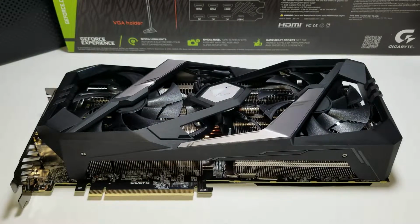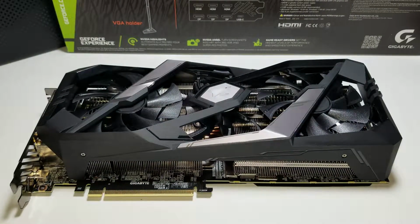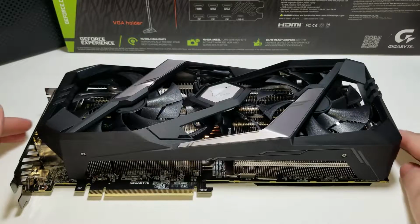In today's video, I'll be covering the Aorus Xtreme GeForce RTX 2080 graphics card. I've had this card for 3 weeks, and I just wanted to give an update on my thoughts, my opinions on my likes and dislikes on the card. And for anyone that is interested in buying this card, just for you guys to be aware of some things. You'll see some cutouts throughout the video as I'll do this in parts. So let's begin.